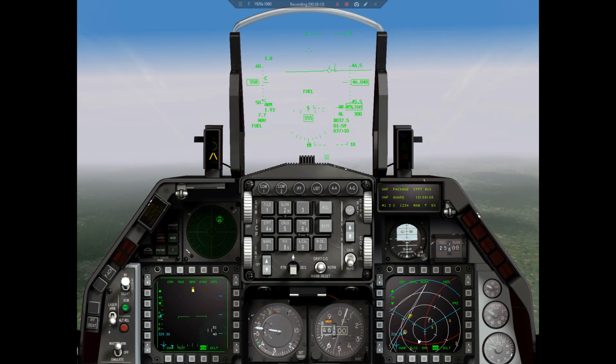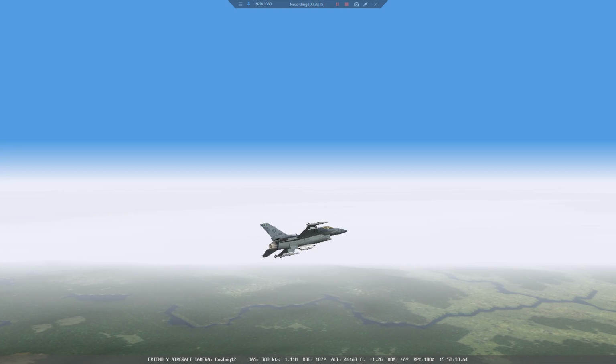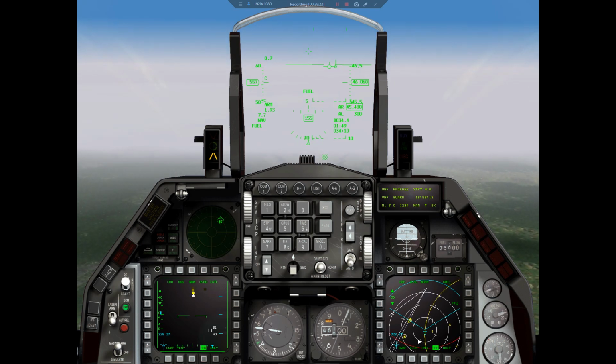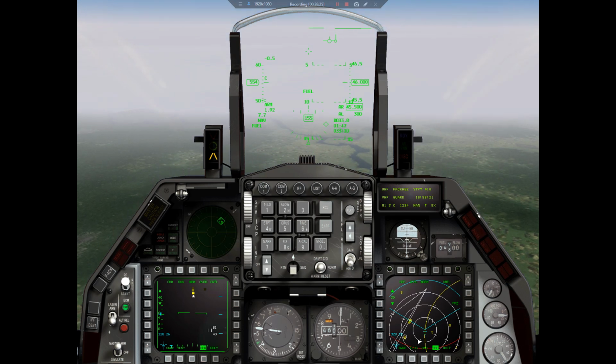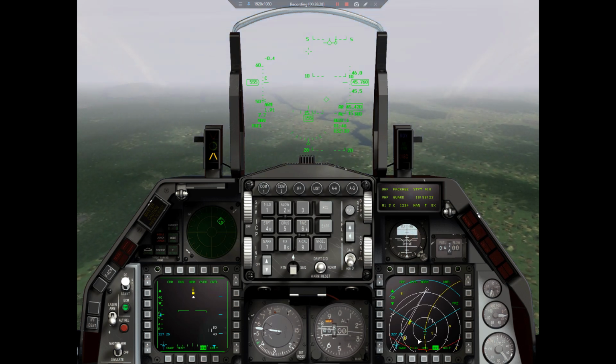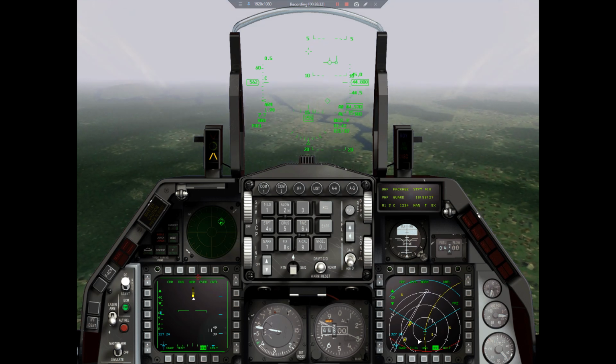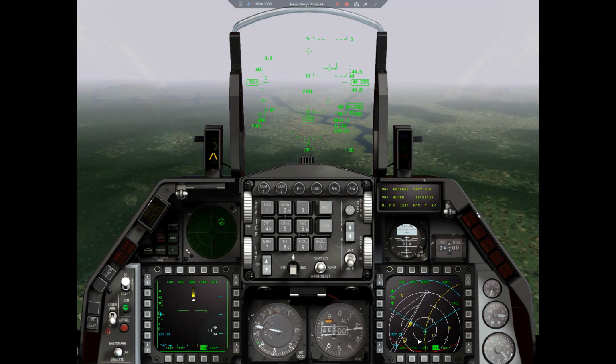The MiG-21 was destroyed by some SAM system from the ground, 12 o'clock low, not by my wingman. Okay, let's glide towards the airbase. 1.9 Mach, perfect speed for gliding.